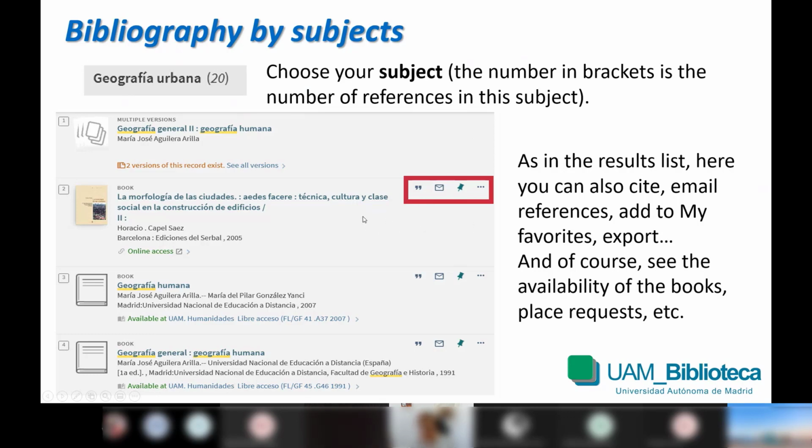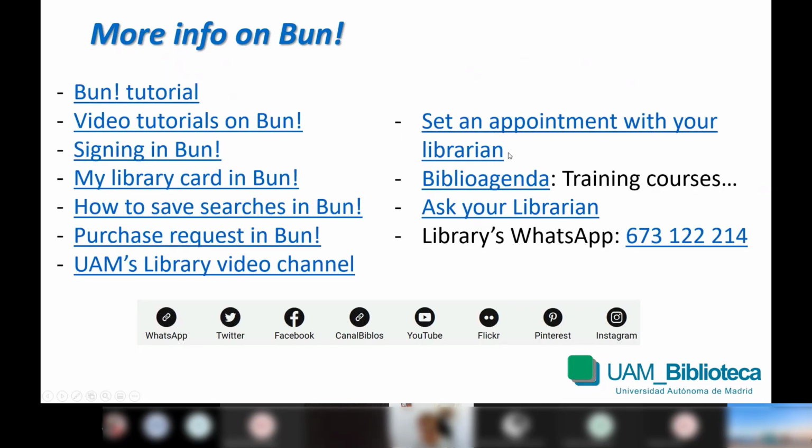And of course, you can also cite or send an email, or by clicking on the dots, you have the same options as in the other results lists at BUN. You can place a request or purchase a book. You can read online, etc.